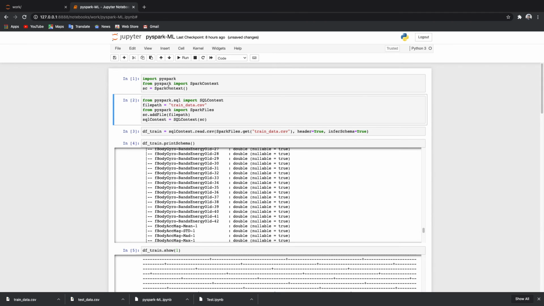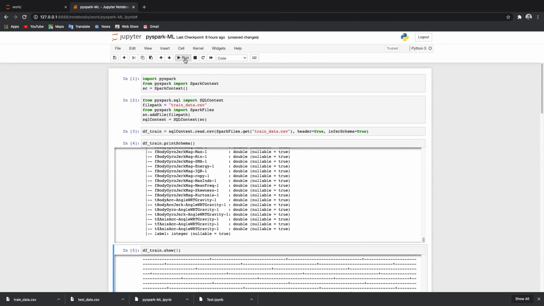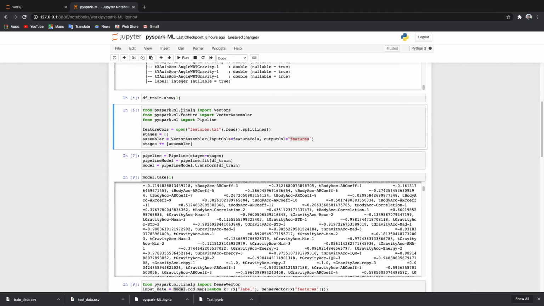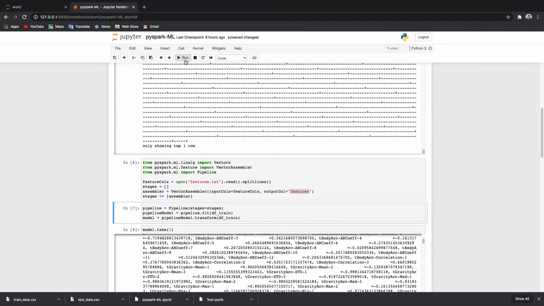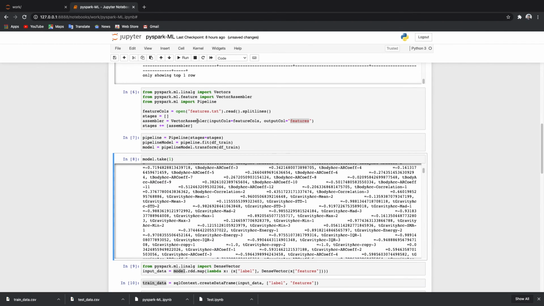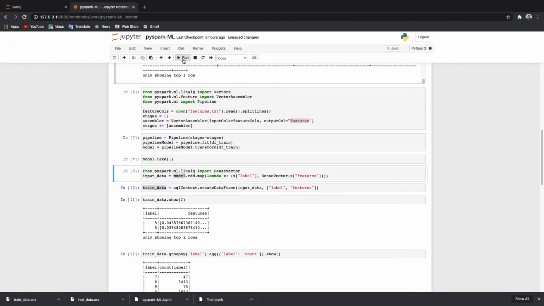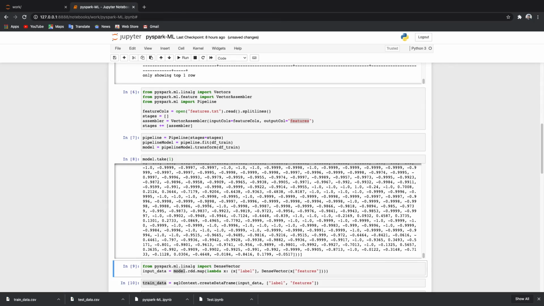So let's just do a trial run. I've already started my Spark context. I'll do my SQL context. It's ready. And then I'm forming my data frame train. And you can see I got all my headers. This will show me the first row basically, and then I'll do pipelining just so that my model is more structured and my features get vectorized. Displaying the model, take one, basically the first row.